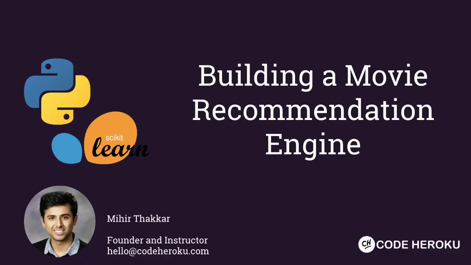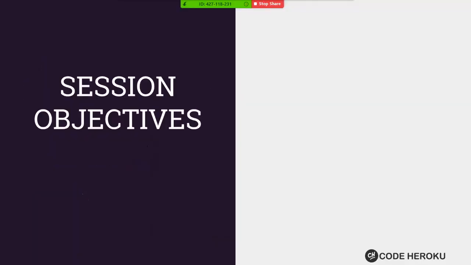What you could do is be in a live session with the instructor, where we walk you through a project-based class. So this is an example of where we'll be using machine learning to build a real product, a movie recommendation algorithm, which as we'll see is used in so many different places, or so many platforms use a movie recommendation engine. So let's see what we're going to see in today's session.